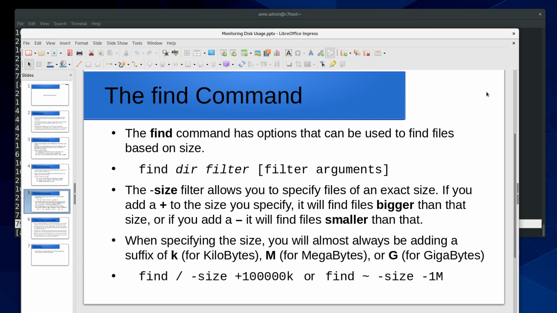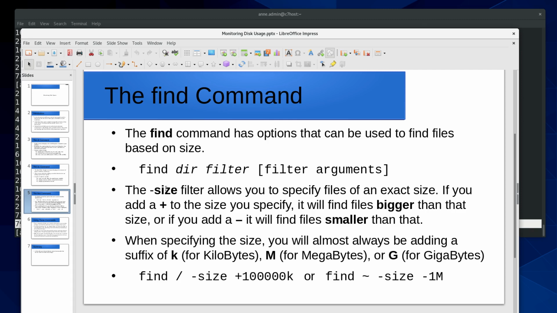It's quite useful. In this case, I'm specifically going to look at using it for finding files based on their size.